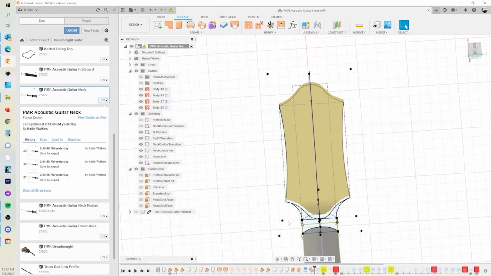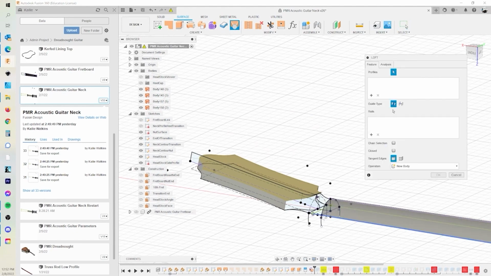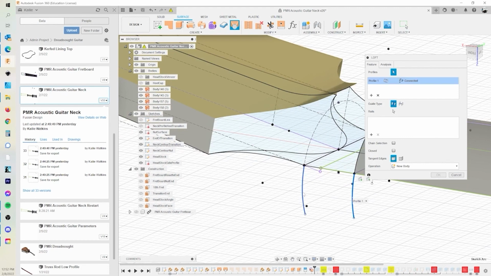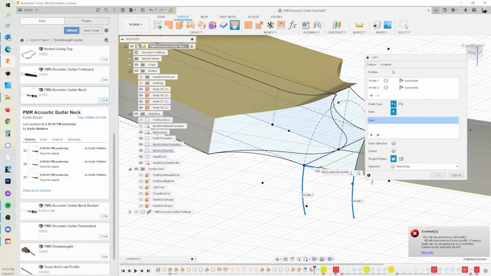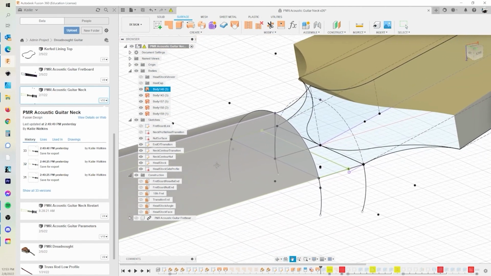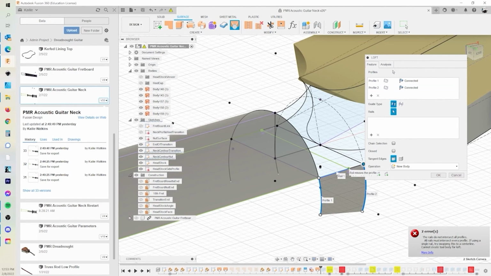And there we have the main part of our headstock. And now we need to fill in the volute and the transition. And this is where those arcs we added to the contour sketches come into play. We're going to loft from the nut contour to the body contour, both sides, and then we're going to loft from the body to the upper edge of the volute.